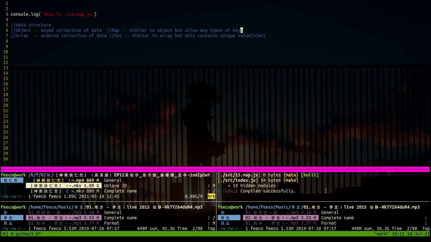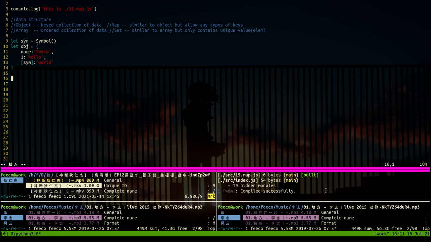What does this mean? Suppose you have an object: vehicle, you have a number, hello, you have a symbol, sym, and word, right?